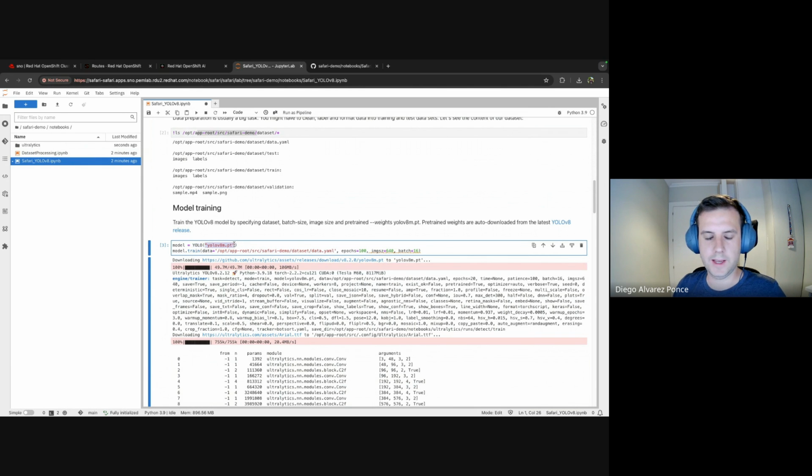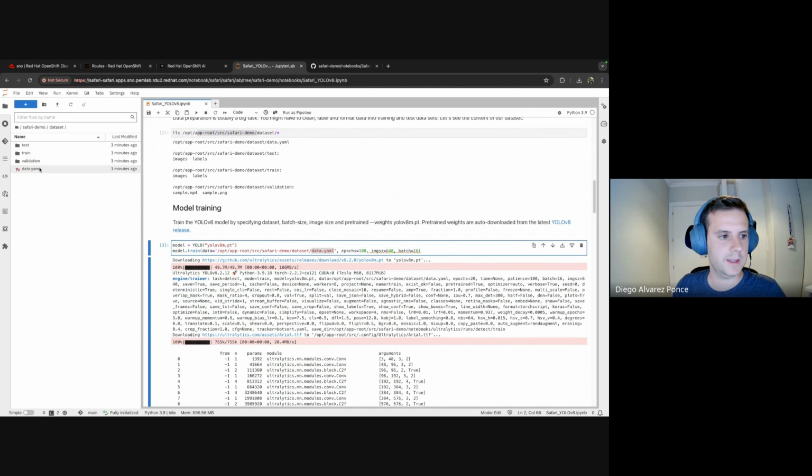Here we are specifying a base model. This is the basic YOLO model, so it's able to detect some other objects. What we are going to do is retrain that basic model so it can now detect the animals that we want. So we create that model, and now we are going to train the model. The first thing we need to do is specify where the data, the images, and the labels are. We have this on the data YAML file, so we can take a look at it.